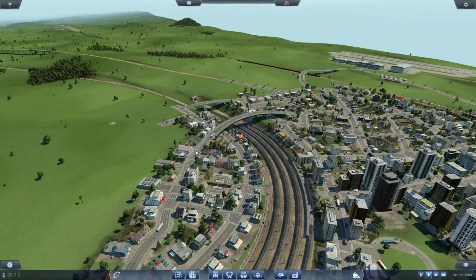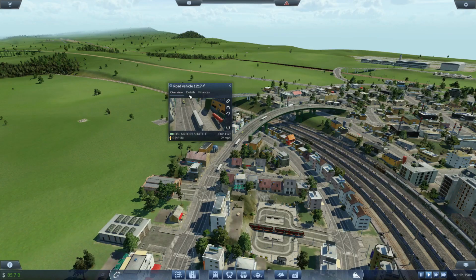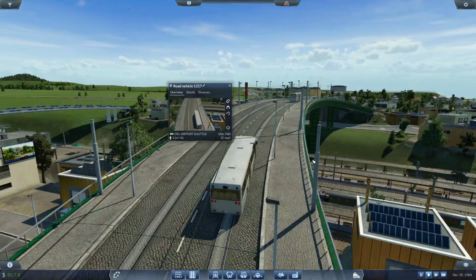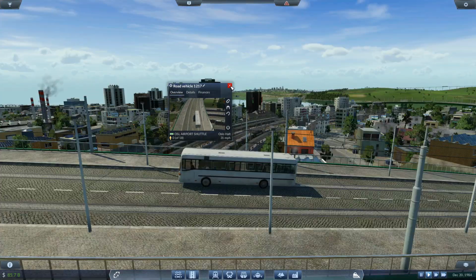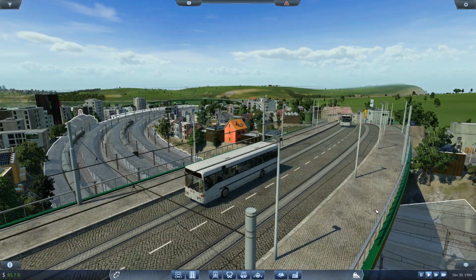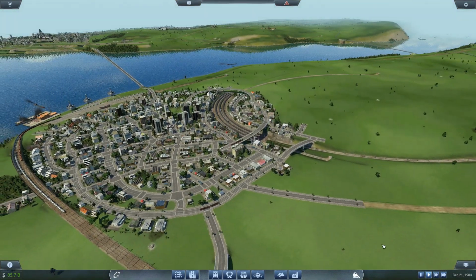Let's go and actually check out this Mercedes bus. I think this is a mod. In fact, I'm pretty sure it is a mod. I think there was a standard Mercedes bus came with the game, but I don't think this is the one. That looks pretty cool. So they're heading off on their respective routes.